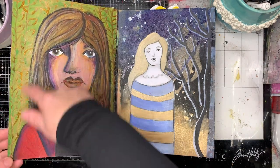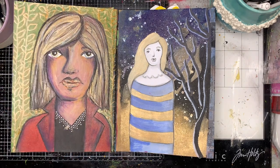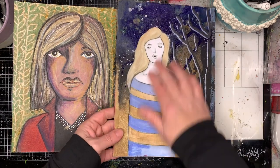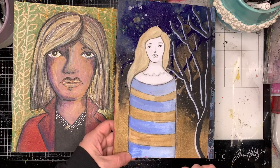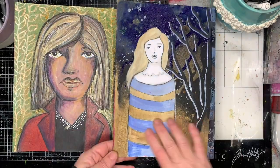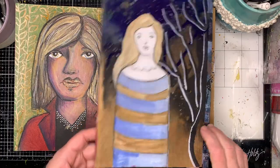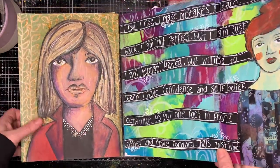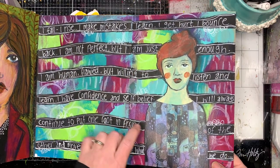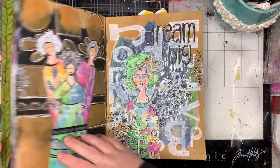This is another Dina Wakley stamp which I've extended. I was practicing painting with gloss sprays to give a shimmery background and extending the body. This is a stencil by the lovely Megan Quinlan — I finally got my hands on her beautiful washi tape, so I was playing around with her stencils. I actually did this page upside down in my journal, which is why it's a flip page, then cut it out to make it into this page. I used the washi tape's colors as inspiration for the background.